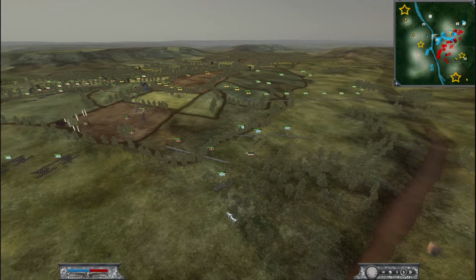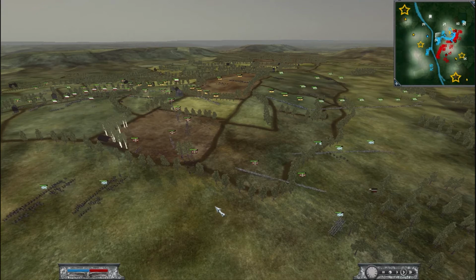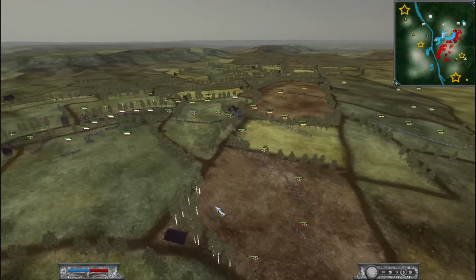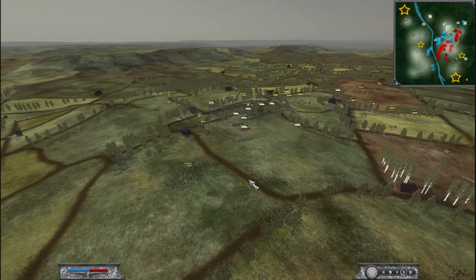You've got to be really careful about where you're moving your cav. Don't move your cav through trees. That's a bad idea. Like an artillery unit will take forever to walk through a forest. Okay, so you've got to be really careful about that.